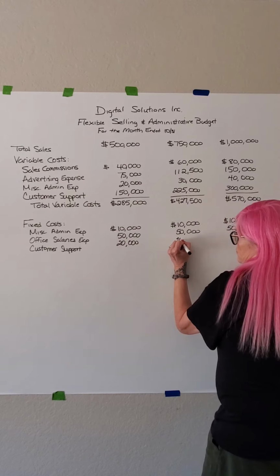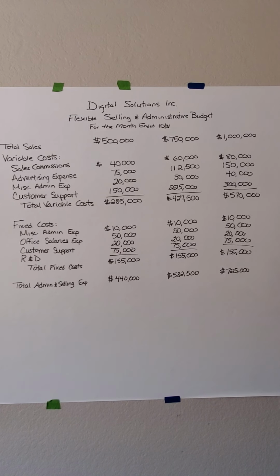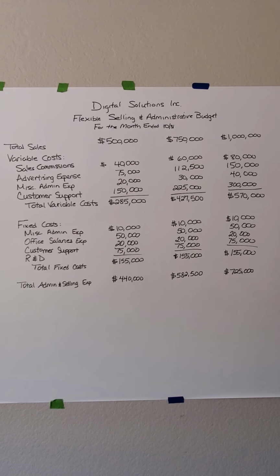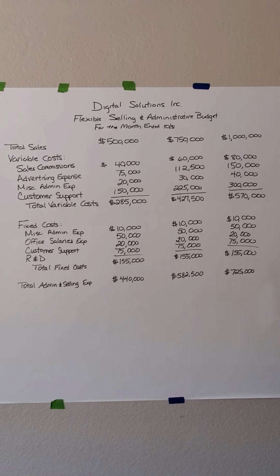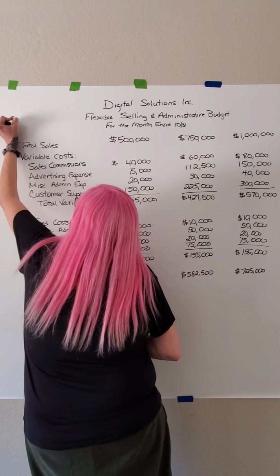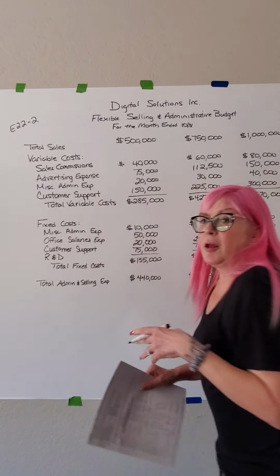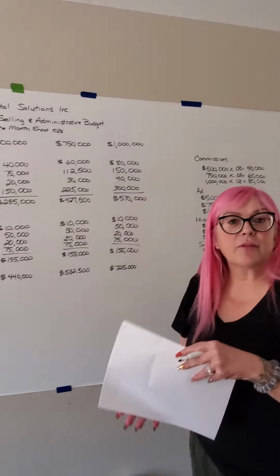So one of the things I like about budgeting is that a lot of it's fill in the blanks, and it's relevant to who we are now. You can use this in your home budgets, you can use this at work. So this is how you're going to solve exercise 22-2. Make sure that you email me if you have any questions.